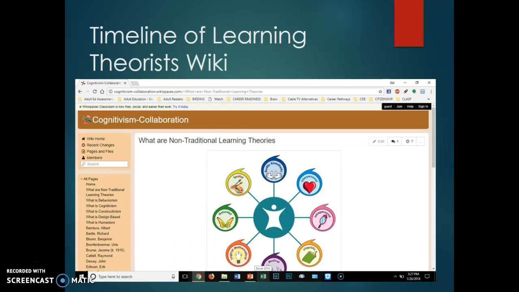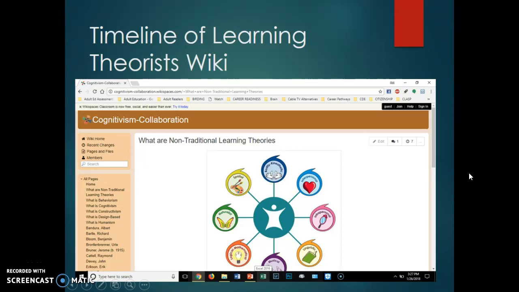Okay, the wiki. Now, wikis are usually free for educational institutions. If you're a teacher, I think you can set up a free wiki. Otherwise, I think that it's paid. But you could use a blog as well, similar to a wiki. But this is one that I created with my classmates at CSU. You're going to be going to this page this week. It's a timeline of learning theorists, and just pick one person who interests you and read up about him or her. There is one woman in there.